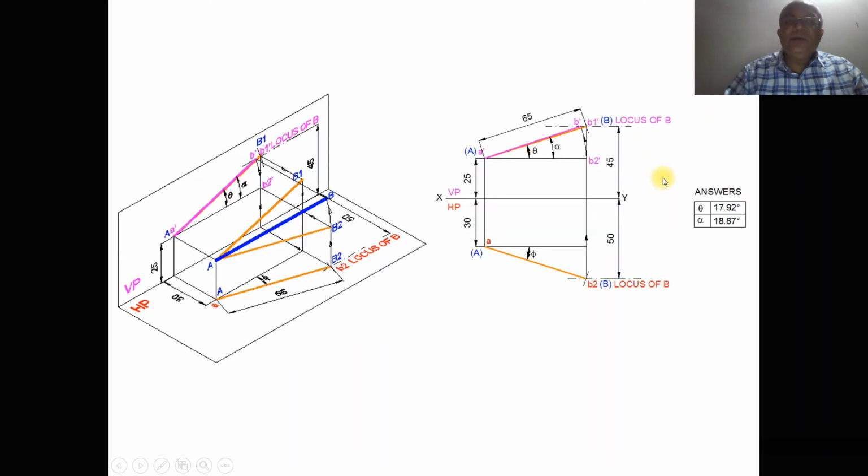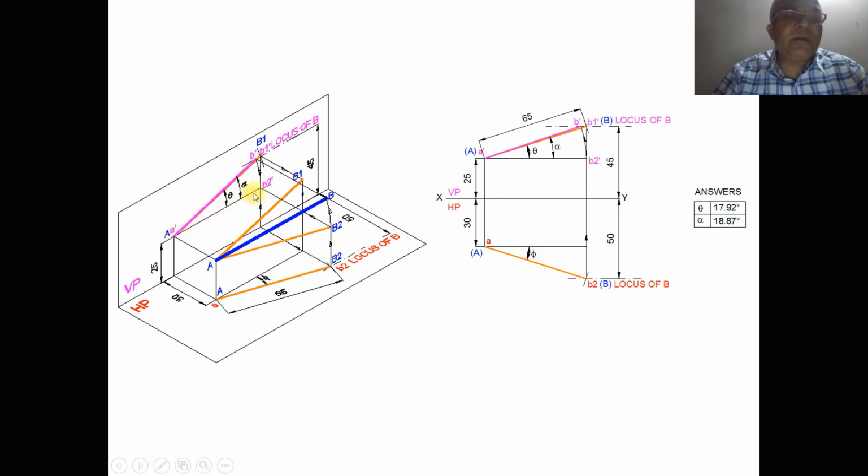Similarly, to find the front view, I have to take the top view true length. So you take the top view true length, which is capital A and capital B2, the true length in the horizontal plane, because when you look from the front, both capital A and B2 are above HP by 25 mm. When it is projected, the projection falls directly on the vertical plane, which is A dash B2 dash, parallel to the XY line in the front view.